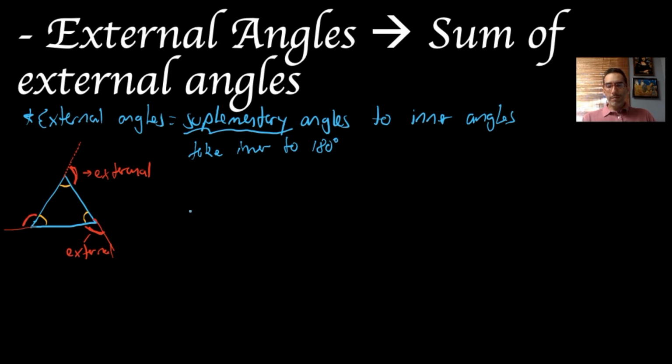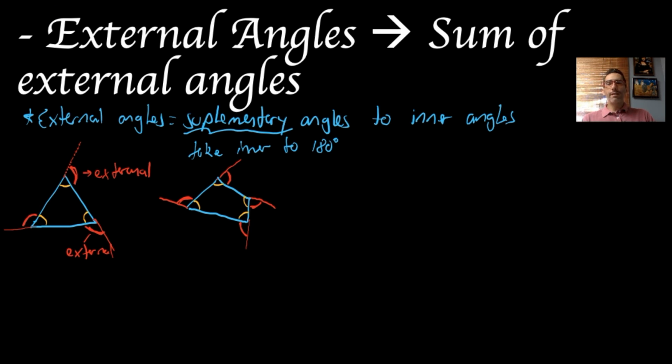Again, it might be a quadrilateral, right? A quadrilateral is just 4 sides, so let's not draw a square or a rectangle, just for you to think differently. So maybe here I have one side, this is 2, this is 3, and this will be 4, okay? Again, in yellow, I'm going to draw the inner angles, and let's see which are the external angles. I take this side and prolong it, so this will be external. I take this side and prolong it, this will be external. I take this side, prolong it, this one will be external. I take this side and prolong it, this one here will be external. Okay, those will be the external angles.